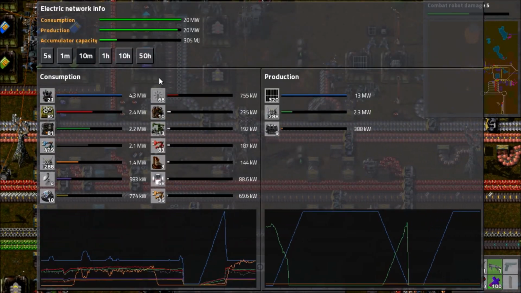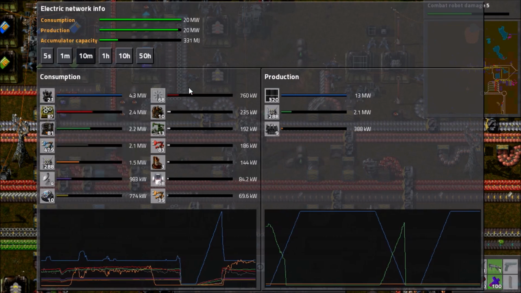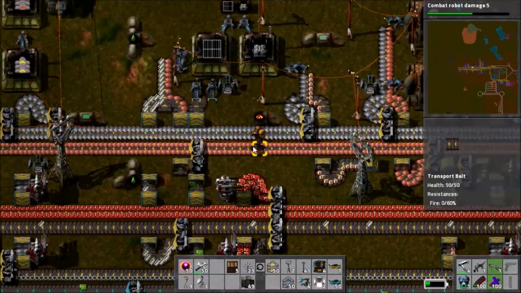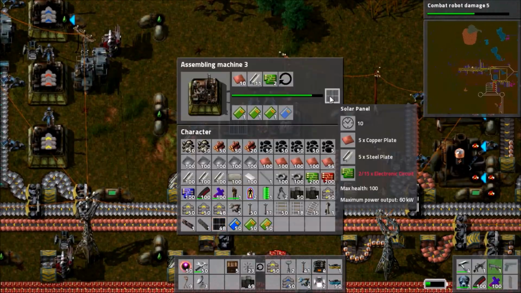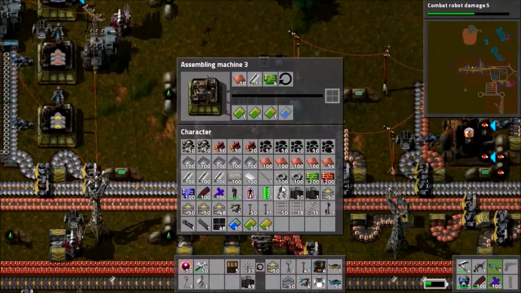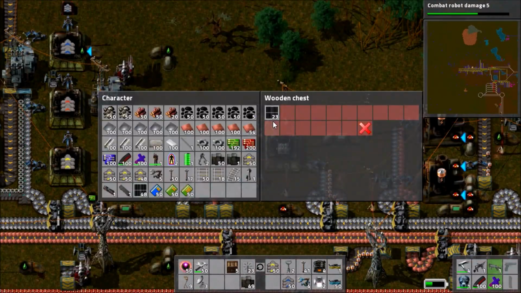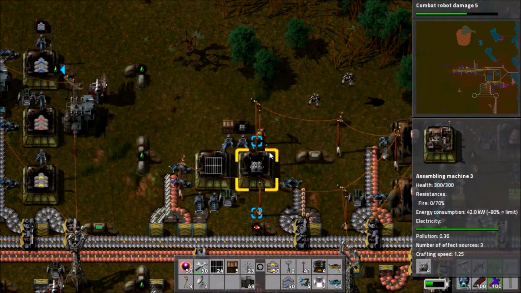So just standing around checking on the power thing, you can see that the solar panels were running non-stop all day, and then the accumulators kicked in and ran out of power. So that means that it was a problem with the rate that we were charging the accumulators rather than the capacity of the accumulators themselves. I'm just waiting for this last one to be made, and there it goes.